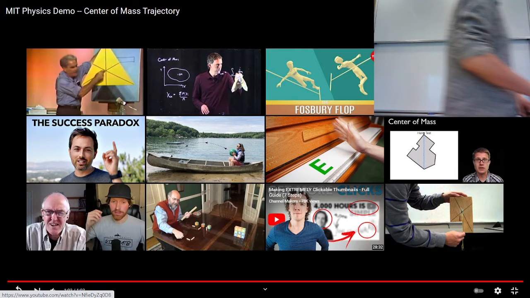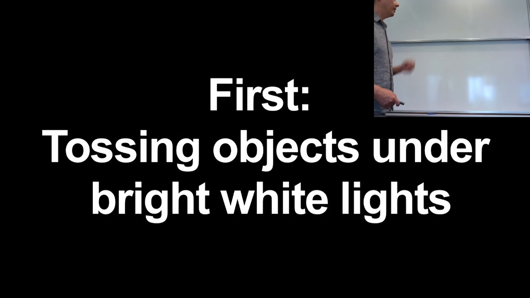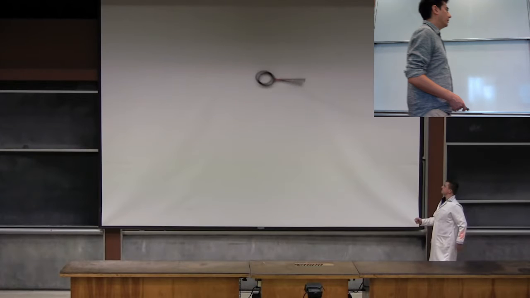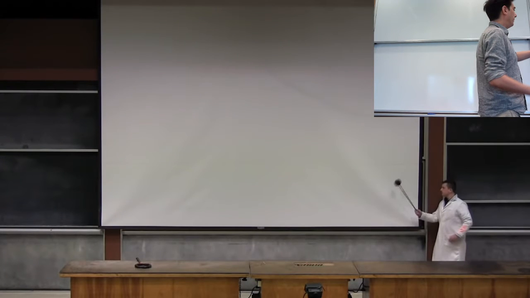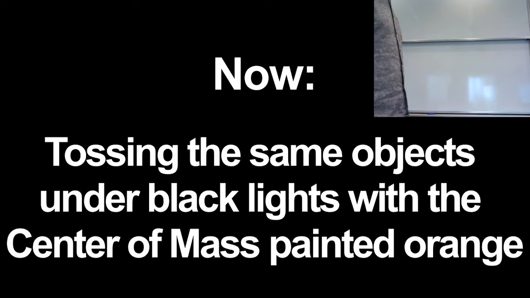Okay, hold on. Let's just look at it again, because it came on before I was quite ready. So, yeah, you can see that basically, for a general object, it doesn't really necessarily look like it goes in a smooth parabola, right? But if you only look at the center of mass, then actually it does. So these are the same objects, but then you just have the center of mass highlighted for this one. Yeah. So that looks like a perfect parabola, right?